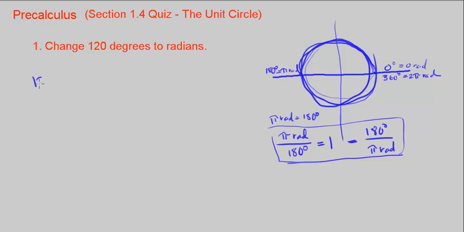So here we have 120 degrees, and when we want to change it to radians, we want to multiply it with radians in the numerator and degrees in the denominator, so these cancel out, right? But what do we use to multiply it by? Well, we can only multiply it by 1. But if we represent 1 as this, then we can go ahead and cancel out the degrees, right? Because the degrees then cancel and we're left with 120 pi over 180 radians, okay?